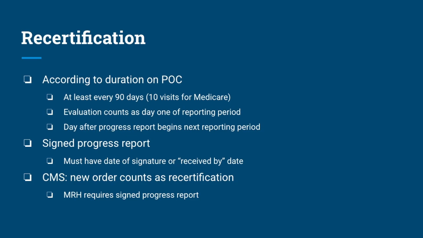and it needs to have the date of the signature, or a received by date is fine too. As far as CMS goes, a new order counts as recertification. So if the patient goes to see their referring physician and they send a new order for 6 more weeks of treatment, that can count as your recertification. The hospital, however, does require us to have that signed progress report as our recertification.